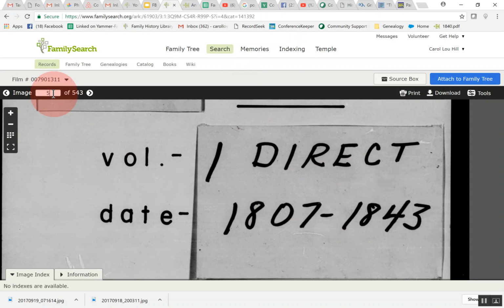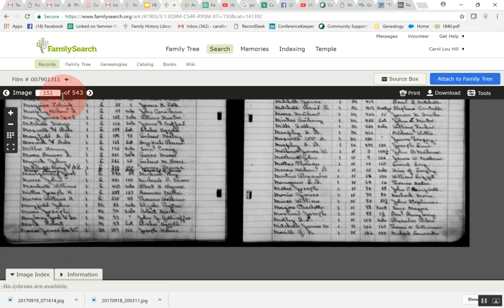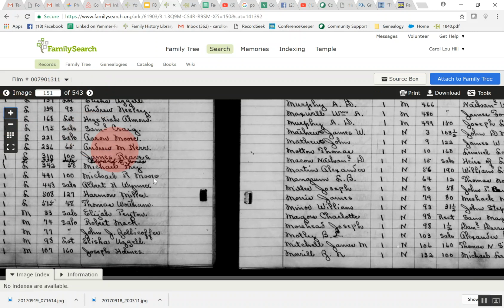So this starts with surnames of A's and then goes all the way up to Z. I've actually found them in the index, and I'll just go ahead and go to image 151 and then hit my enter button. And then as soon as this clears up, we'll zoom in and I can show you what this is like.